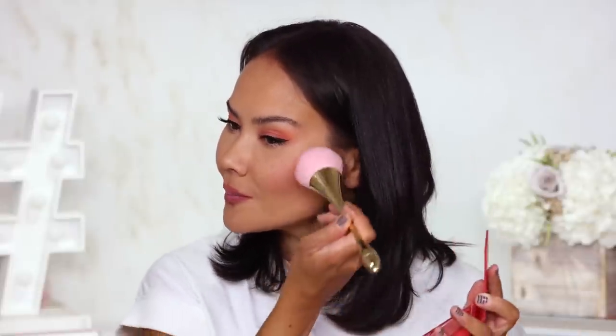I feel like ColourPop powder blushes really have this perfect consistency, this perfect mix of not too pigmented for a blush, but just enough pigment for a blush. I'm gonna use this big old ice cream cone shaped brush. I'm gonna dip into this one, Playoffs. I'm gonna smile and just hug my cheek. You see what I mean? It's just the perfect amount of pigment. And it's so easy to pop on with a really, really giant brush. That's what I like for my giant cheeks. I know some people like a more precise blush application brush, but I like a really, really huge one just so I can stamp it and be done with it.